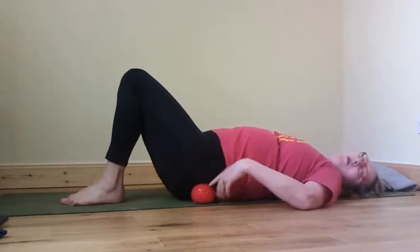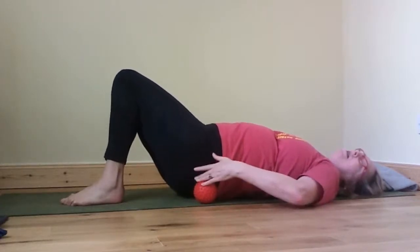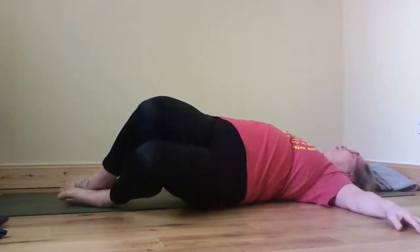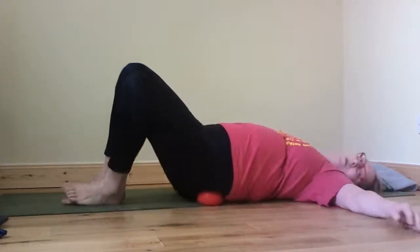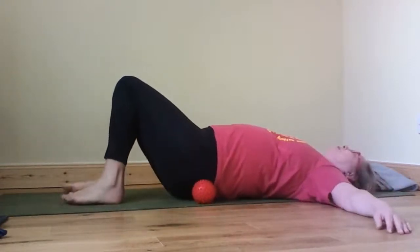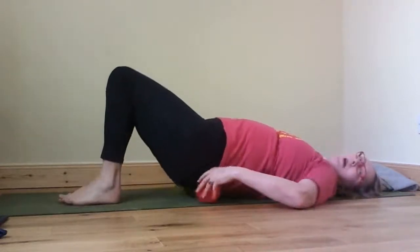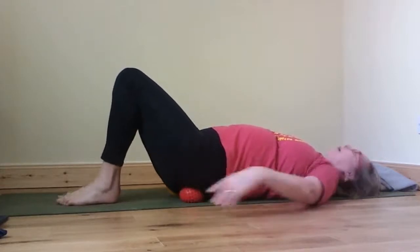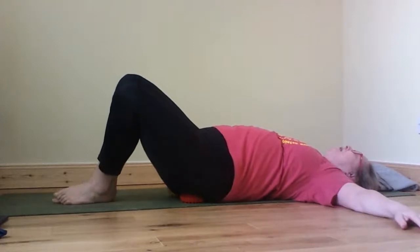And because we're coming out onto the side, I like to bring the balls out quite wide to give the side of my hips a little massage as well. Do that a few more times. It's quite nice to come down a bit lower as well. Little small muscles that are quite hard to get to.